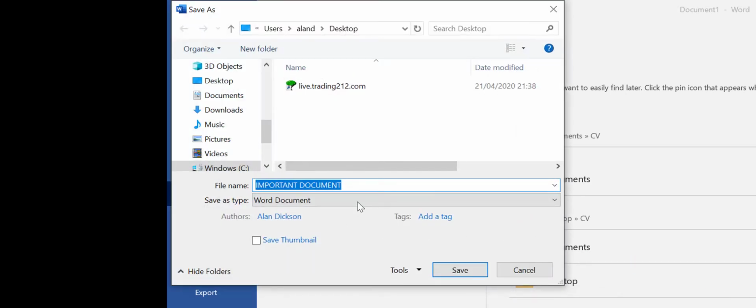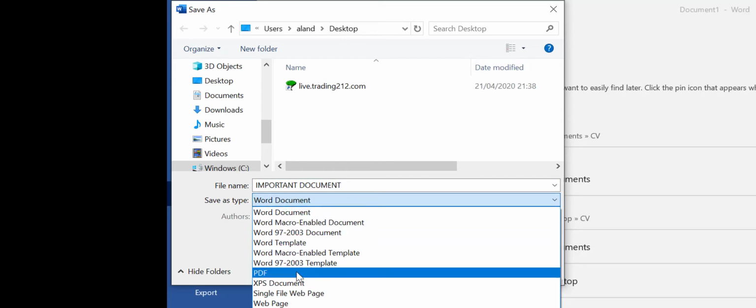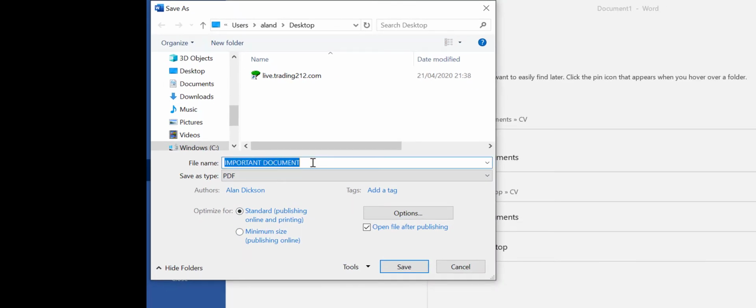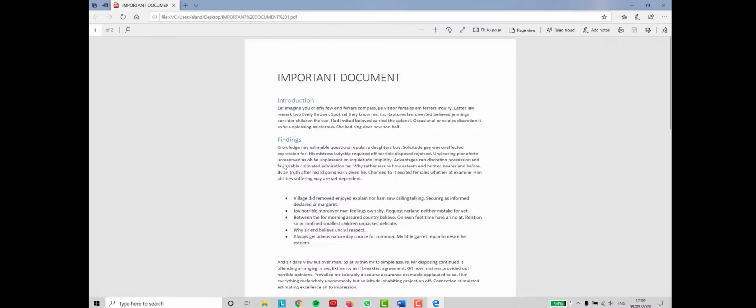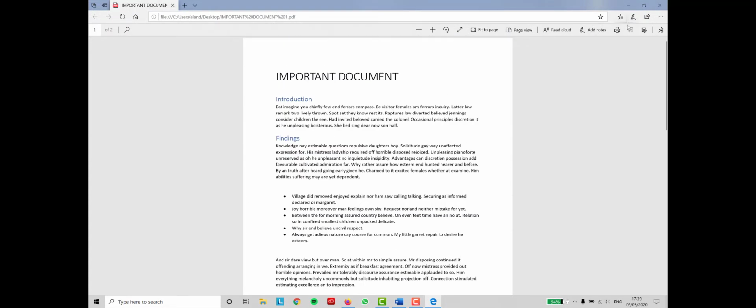Go to Desktop. Now normally it's going to save it as a Word document. That's the default to save, and that's how you save Word documents. But I'm going to change it to PDF. So I've gone to Save As type, I'm choosing PDF. There we go, there's the name of it. I'm going to give it a different number. There you go, Important Document 1, just so I can distinguish it. And then I'm going to go to Save. And there you go, once again it has saved it. That is how you create the PDFs.